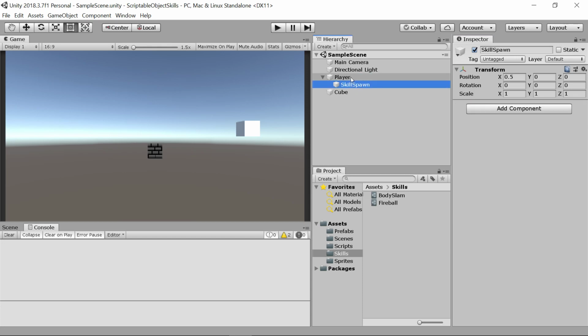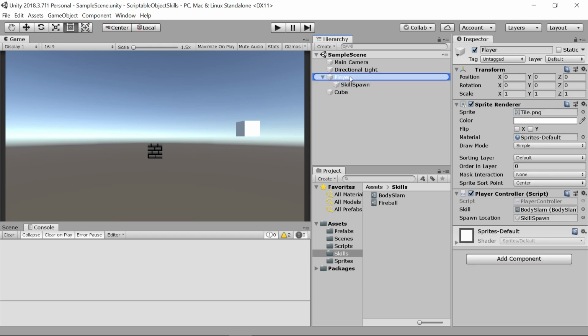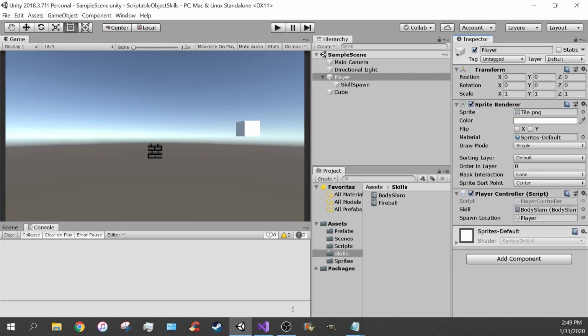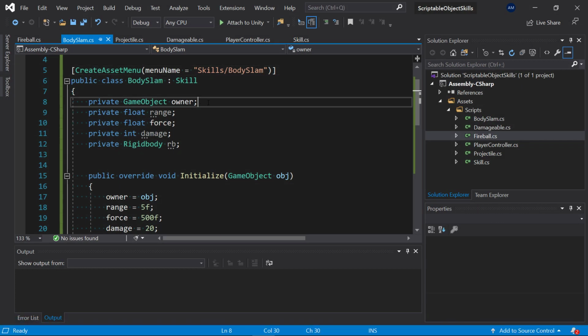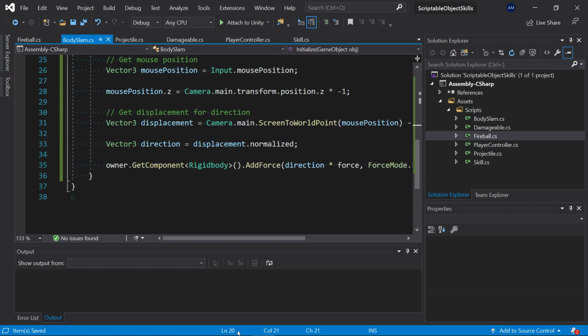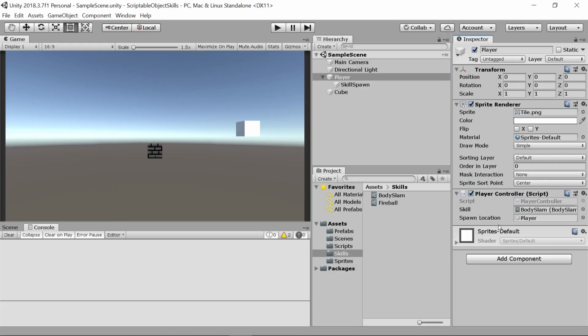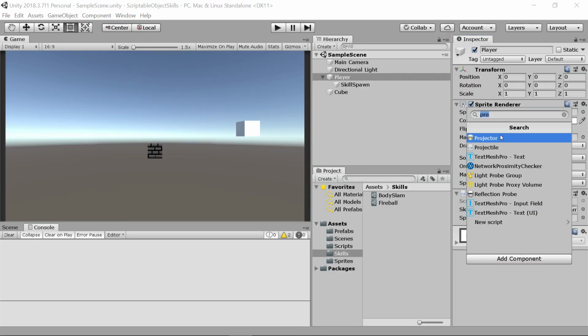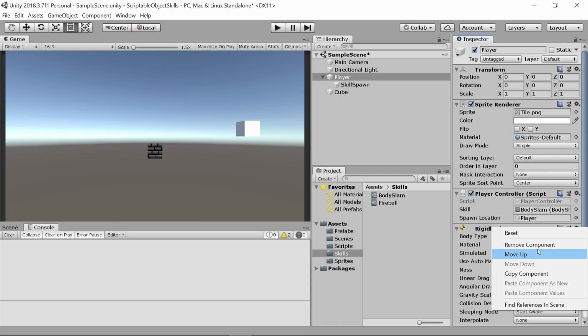And then we can just do some other stuff. So in other words, we could do this. The spawn location for this skill, we know it's going to be physical, so it's the player. Okay? So we would set it to the player. And then that would be set up to that. We got this, the damage, the mouse position. It's going to just force in that position. And we need a rigid body on here. No, not 2D.